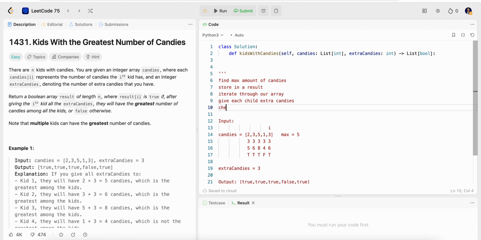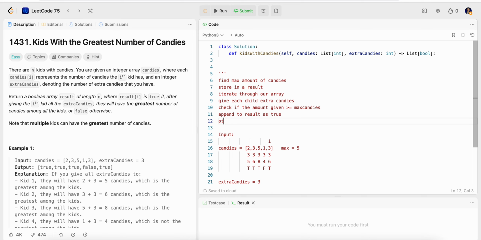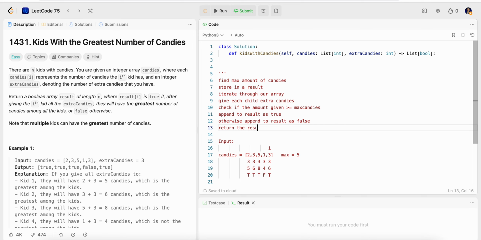We also want to check if the amount given is more than or equal to the maximum amount of candies. And if it is, we want to append true to result. Otherwise, append false to result, and return the result.